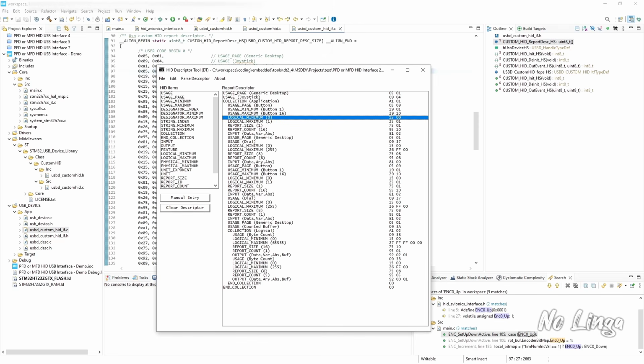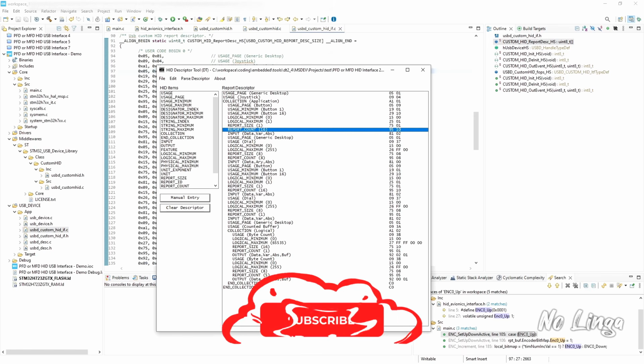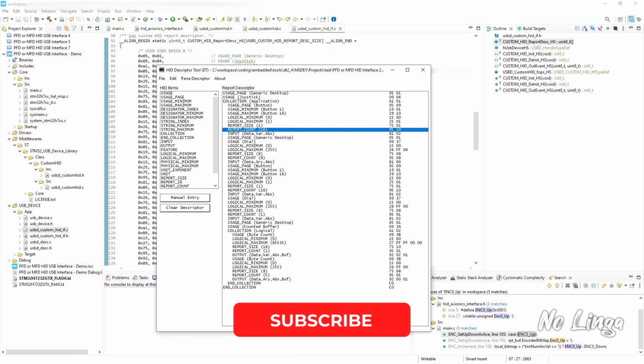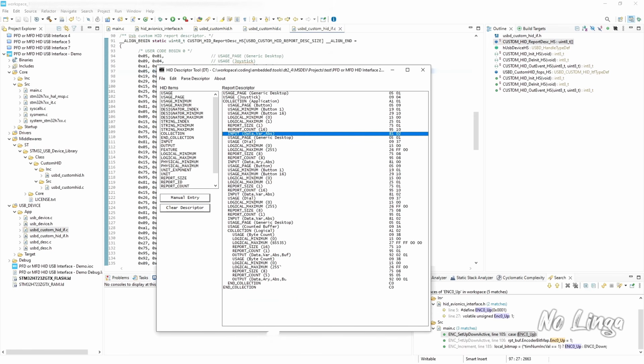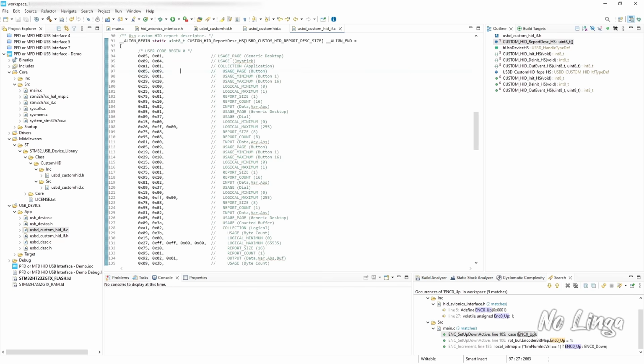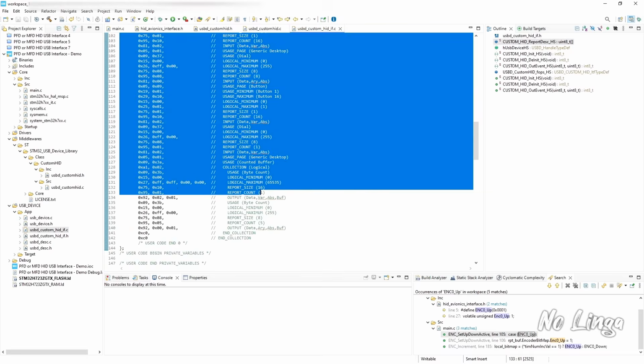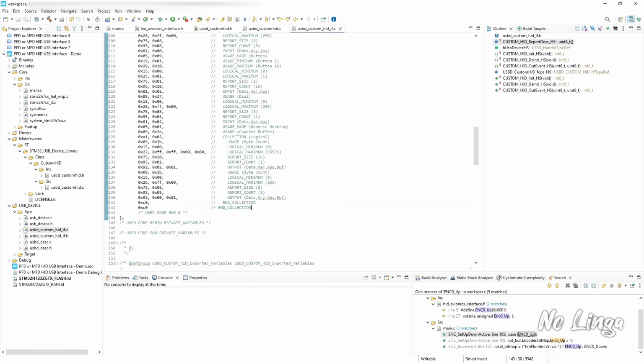The logical minimum represents the value of each button, 0 and 1. The report size is 1 because each button is considered 1 bit. The report count is 16, so there's 16 bits, which will give you 2 bytes. And then this is in the input. We're using a data, and it's a variable, and it's absolute value. That's the structure I used, and I was able to generate the values, and then I was able to save it here. So when I modified it, keep that in mind.